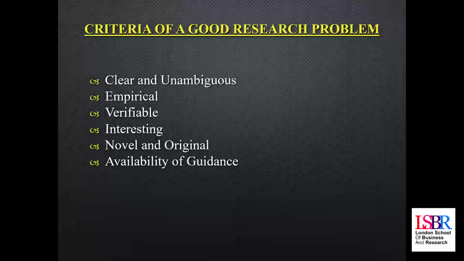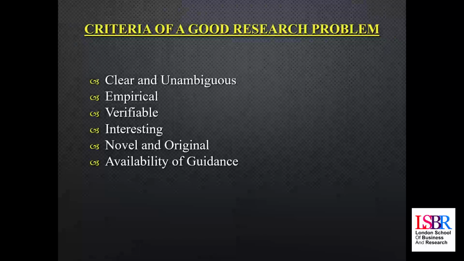Ideally, your study will be empirical. You'll be going out to investigate something that is going on in the external world. It's not a conceptual study. You're not talking about theories and models. You're talking about physical, here and now, things that are going on in the external world. It should be verifiable. What do I mean by that?